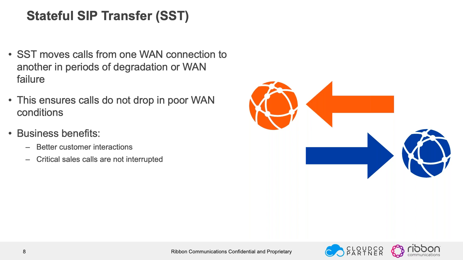This is a huge benefit. One is that if calls are disrupted and you're an outbound company talking to customers, losing a customer call is never a good experience. But in addition, the IT director who brought in your services will look at this as a huge advantage, because if there is in fact a broadband outage, the users don't need to know that. As long as services are still running and performing as expected, the IT team can work on resolving the outage without receiving 10, 15, 20 calls from unhappy users. More importantly, they've provided a bulletproof, resilient environment where business is not disrupted by a single point of failure.